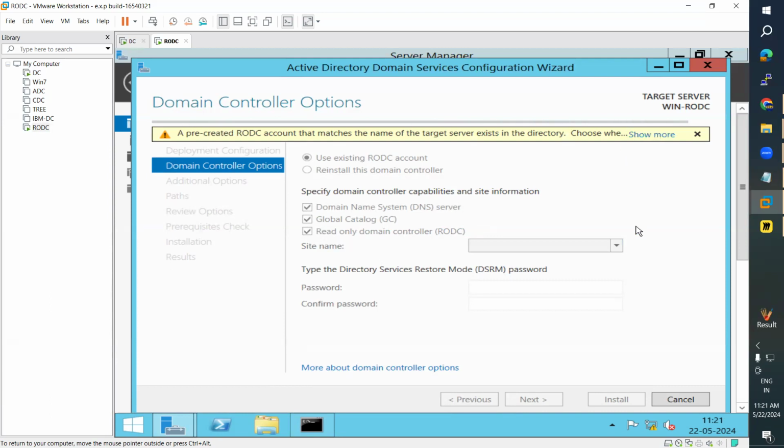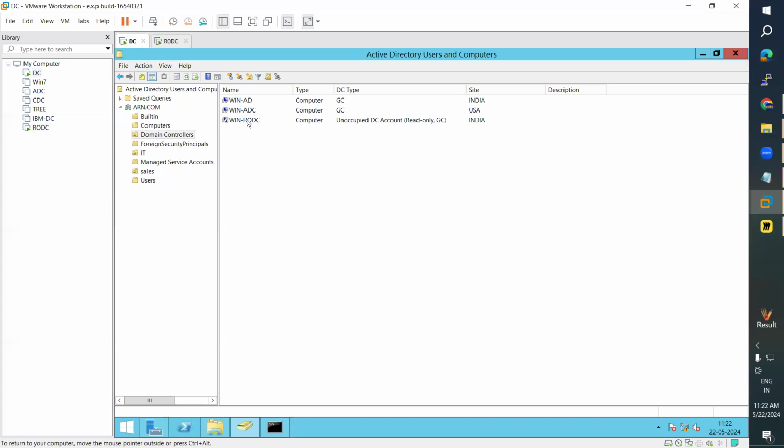Just it is running. Okay. Use existing RODC account or reinstall this domain controller. See, use existing RODC account means, so this is an existing computer account.